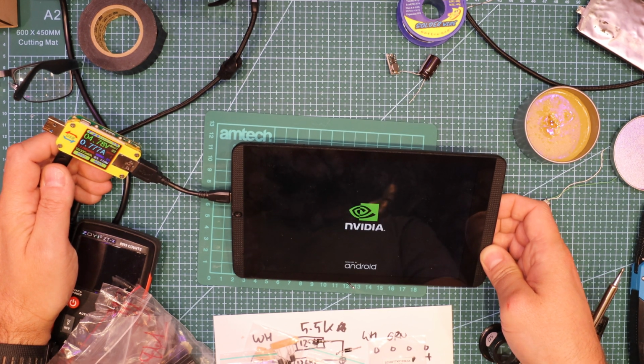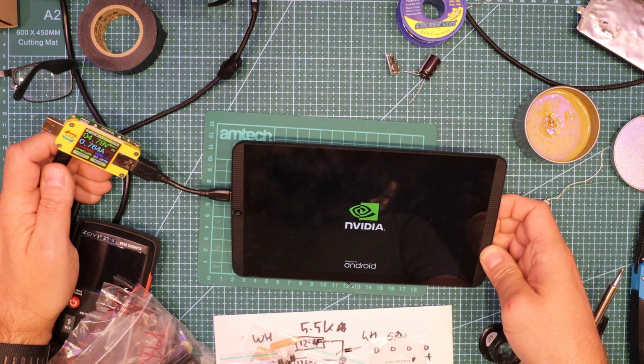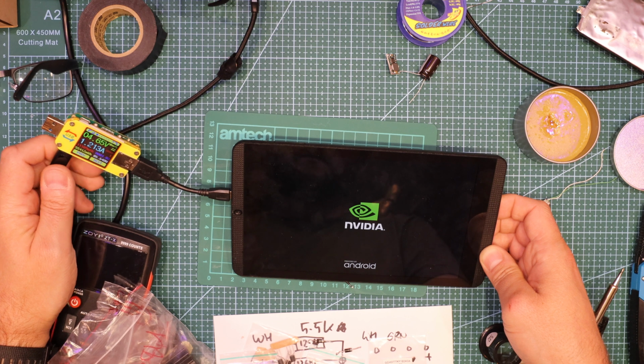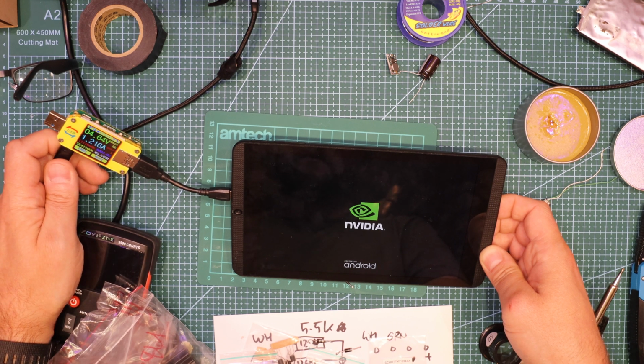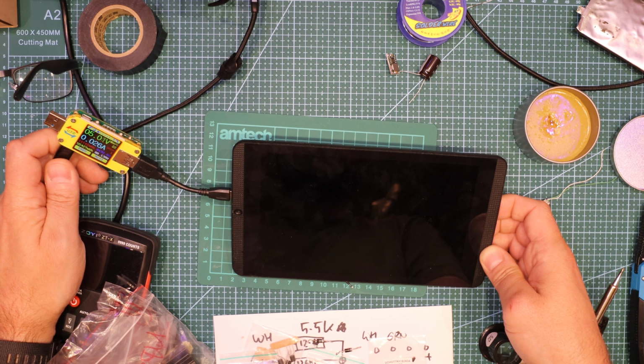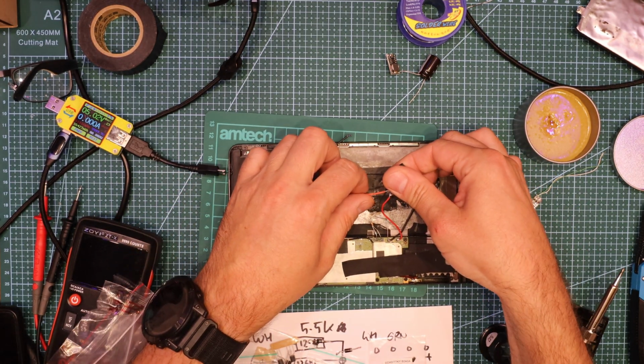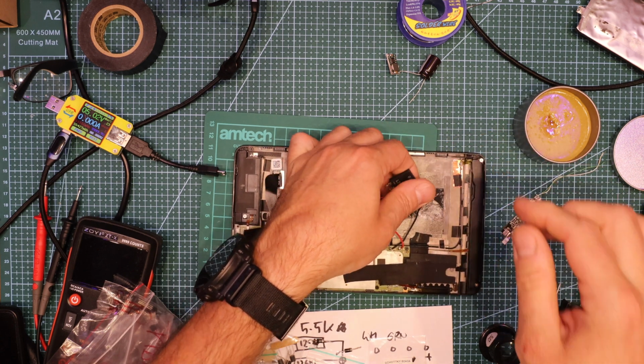Alright, this is very interesting because the USB port needs to supply nearly 2 amps. My port can supply, I think, 2.5 maximum, but okay. 1.6. Right, it's still on. Nah, died. Oh, this is quite hot again.